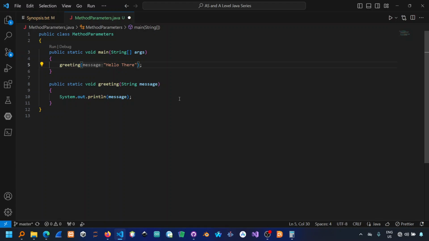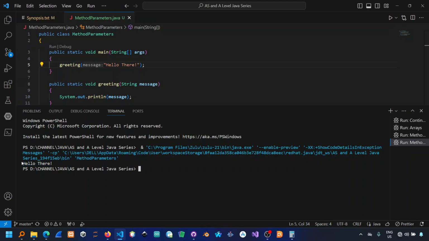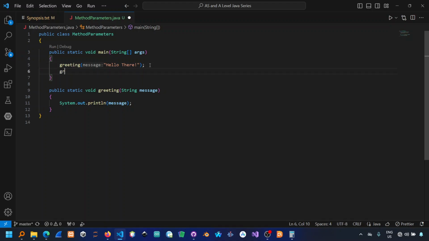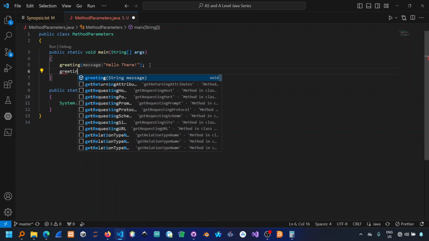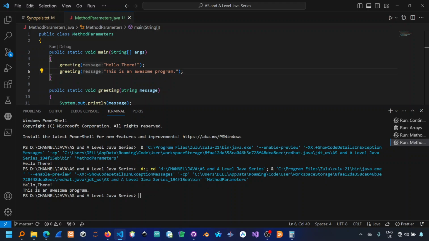there, and I'm going to save that and run the code. As you'd expect, we get the words hello there printed within the console down there. Then I can also make use of the same method. This time around I can pass a different argument. Maybe I can say this is an awesome program, and I terminate, then I run. You realize that this time around I get the words hello there, then it also writes this phrase which says this is an awesome program.